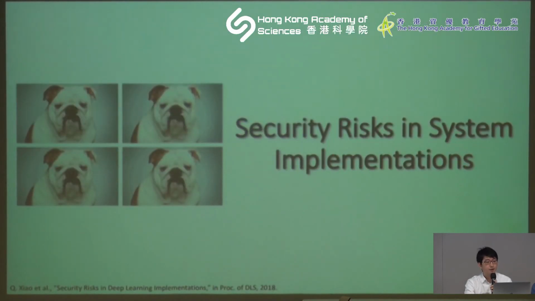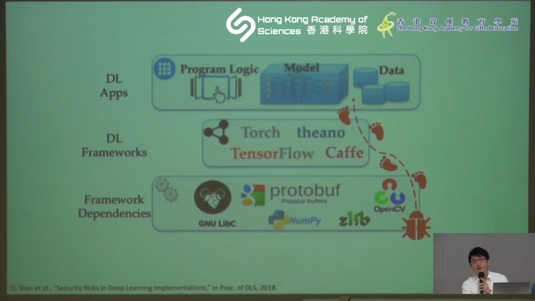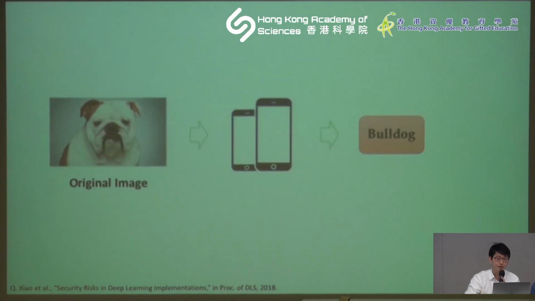For example, there are researchers showing that in terms of looking at this system software, we have all kinds of dependencies, frameworks, and apps that constitute a full-fledged machine learning system running on top of a lot of software. So many of these might have so-called bugs or exploits lying hidden inside their code level. Some researchers show that by scanning through all the dependencies, frameworks, and software bugs, they can find or construct special inputs for different purposes, of course, adversarial purposes.